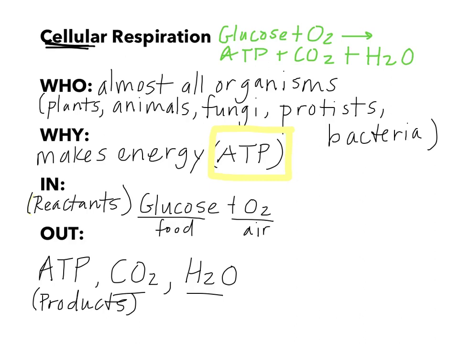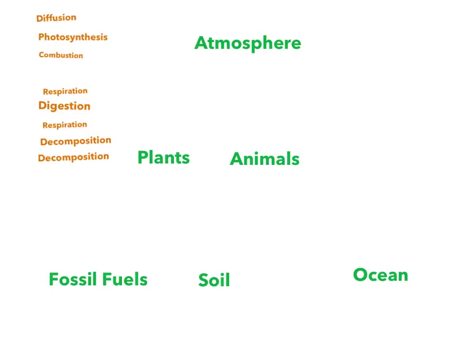So now that we know a little bit about carbon dioxide and oxygen and how they're used in reactions, we can look at the carbon cycle. The carbon cycle describes how carbon dioxide and oxygen move through the ecosystems, so how they are transferred from one thing to another. The things that I have in green here, such as atmosphere, plants, animals, fossil fuels, soil, and ocean, all of those are places where we can find carbon dioxide in the environment. We call them sinks, or areas that hold the carbon dioxide.